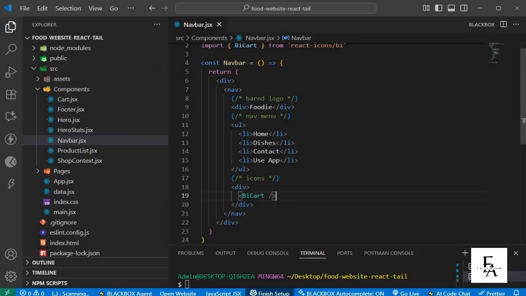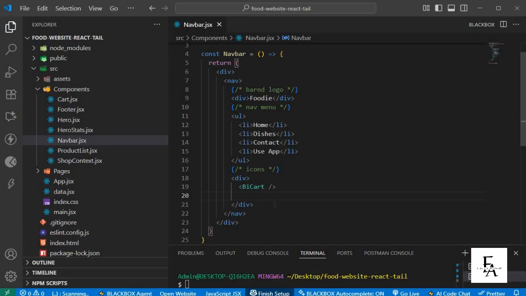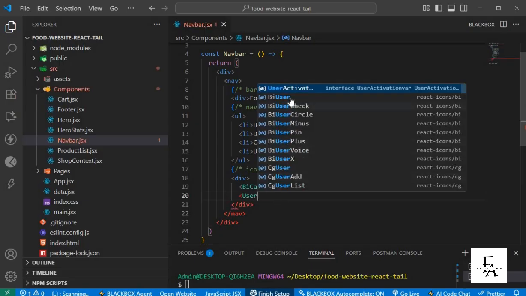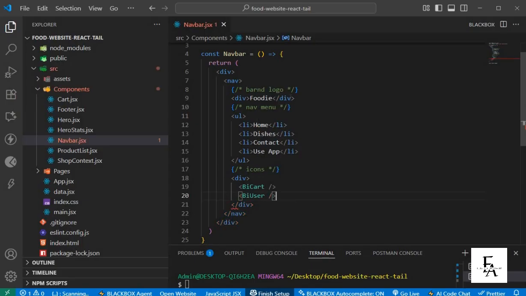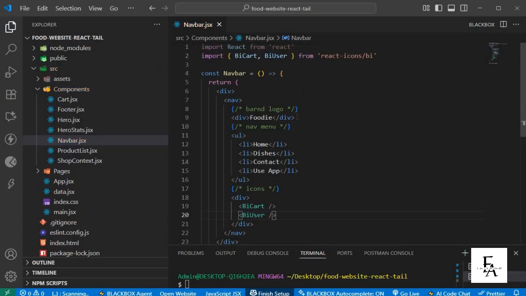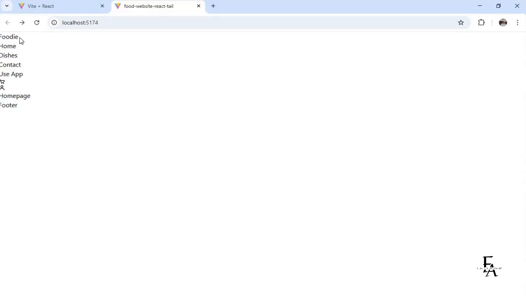And also after the cart, we're going to have the user icon. So I'm going to type in user, and it is going to display a list of icons that match this keyword user. I'm going to be using this icon here, and I'll close this. Okay. If we check now, this is what we have. We have the title, the menu, and then the icons.